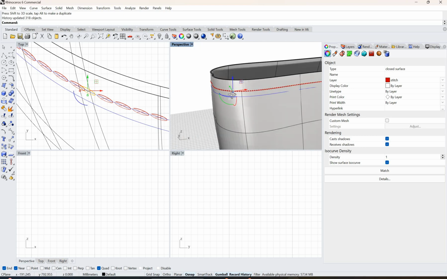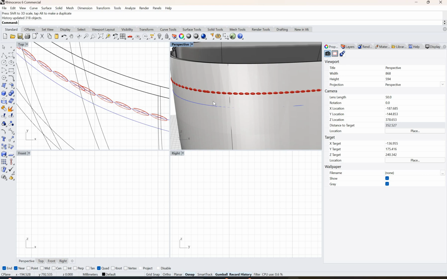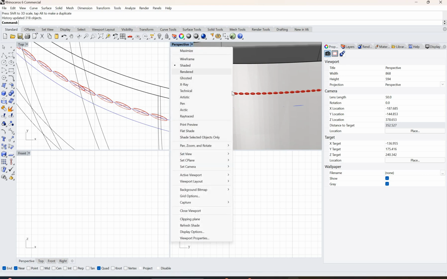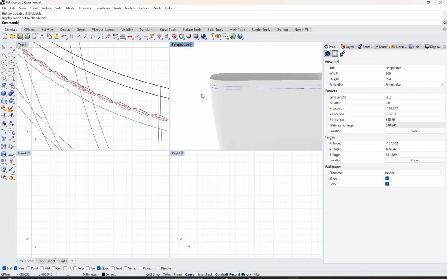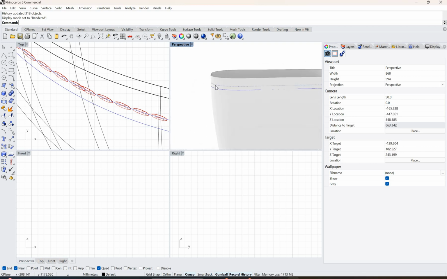So whatever movement you're doing, it's gonna come everywhere. So I want to keep the same size. I want to maintain the same size, so we can see it in the rendered view first, that the stitching line is going fine. And I think this is going fine. It's not too much.